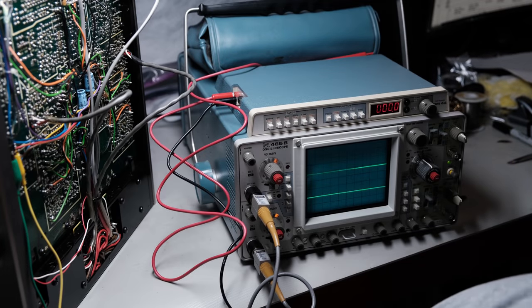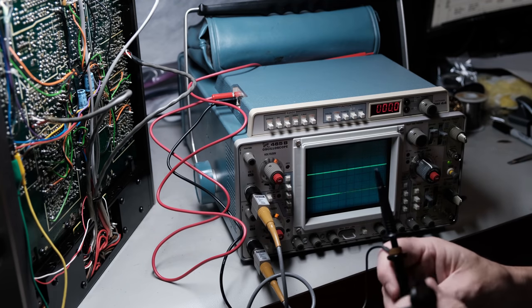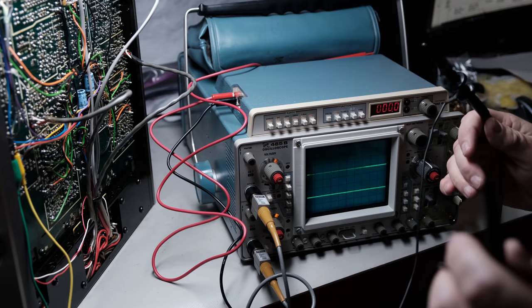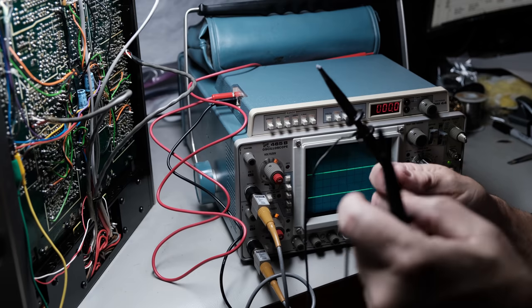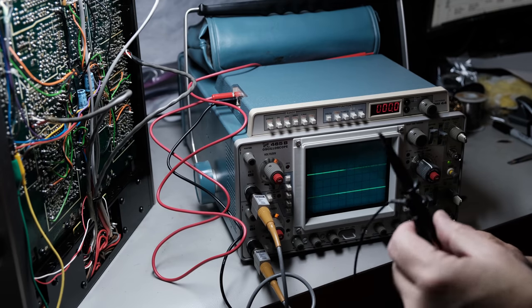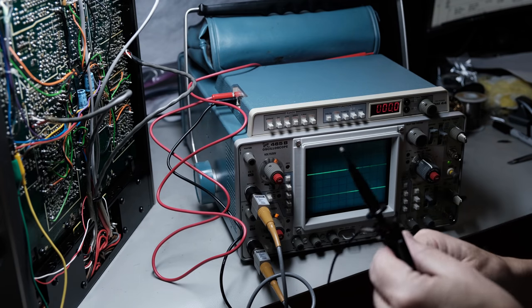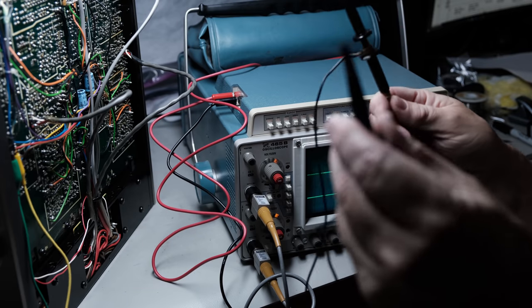I'm going to turn the signal generator on, so now we should have 20 millivolts coming into the RCA inputs. I'm going to use my two scope probes here. What I do, and you can do it different ways, you should always ground the scope probe that you're using. And usually a spot on the chassis is good. And what I do, I usually run a jumper from the chassis somewhere, and I jumper the two together.